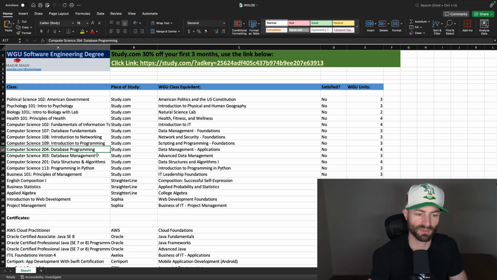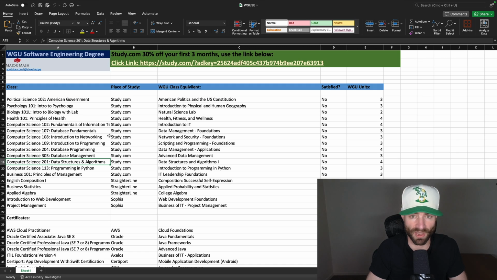Database programming, database management, data structures and algorithms. This is another class you want to pay attention to. It is also probably intermediate to maybe slightly above intermediate course on study.com. I did pass this one the first try, but it is difficult. I think I only passed with like a 77, 78 or something like that. But then again, I didn't quite take my time on it. But yeah, you need to know this for job interviews.